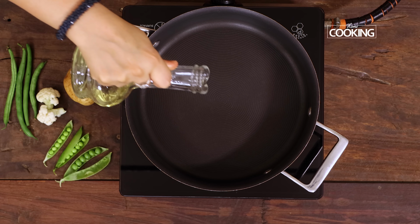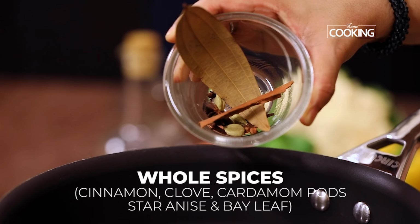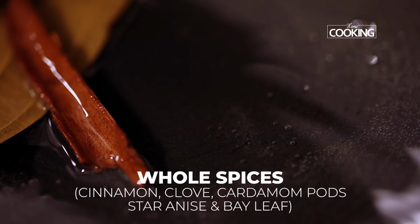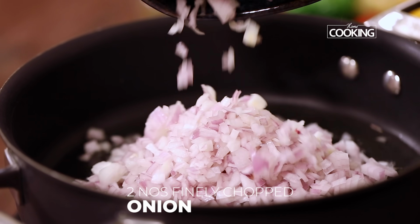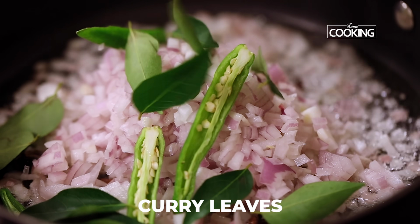To a pan or a kadai, add 2 tablespoons of oil. Next, to the pan, add all the whole spices: cinnamon, cloves, cardamom, star anise and bay leaf. Next, I'm going to add 2 medium-sized onions finely chopped, 2 green chilli slit, a few curry leaves.